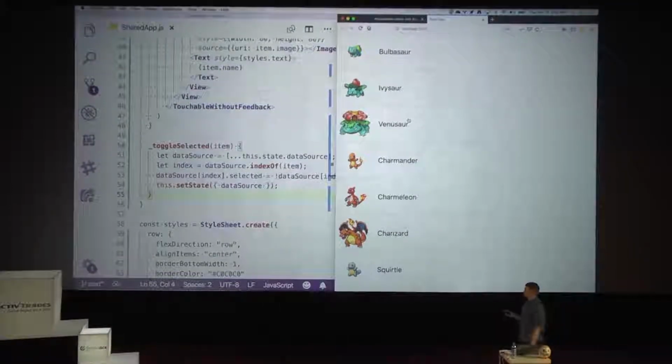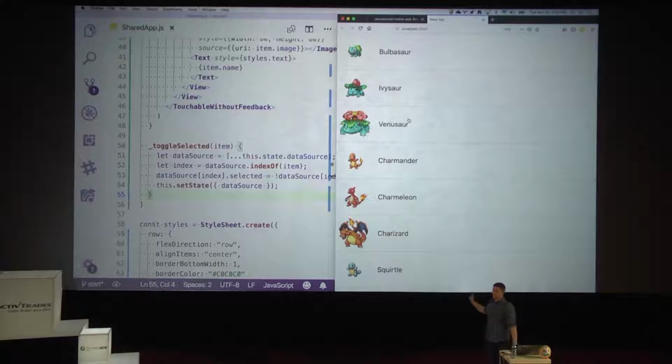So the browser, if you want to save data locally, so let's assume I don't want to save these selections to some cloud backend or some API, I just want to save the changes local to the browser or to the device. The web and native apps have completely different concepts of how to do this. So in my web app, I would probably use something like local storage or session storage or something like IndexedDB.